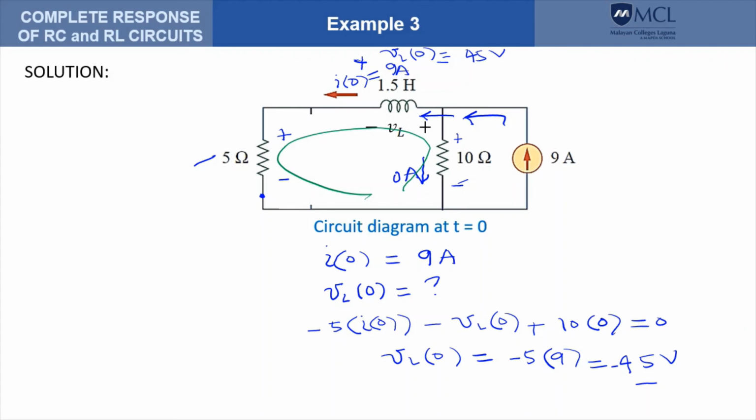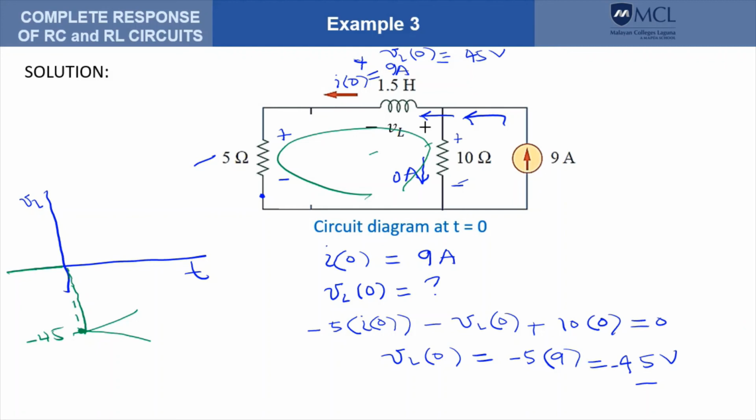We can plot the voltage and the current. Say this is for the voltage. Before t equals 0, it is 0 because it is a short circuit, and then it jumps to negative 45 volts. So let's say this is negative 45. I'm talking of V sub L where the positive is on the right and negative on the left. So it will jump immediately to negative 45, and from there it would either increase or decrease further because the circuit is undergoing a transient condition.